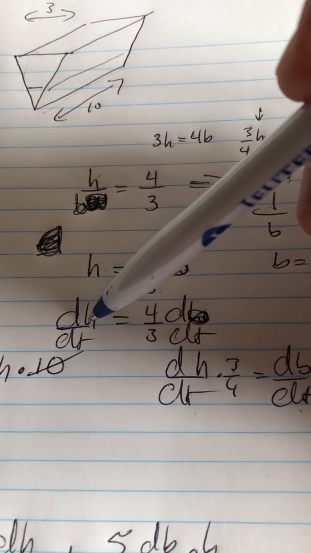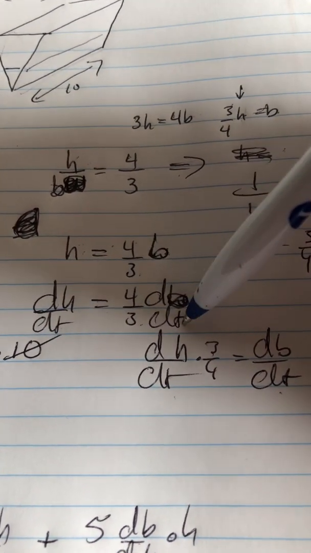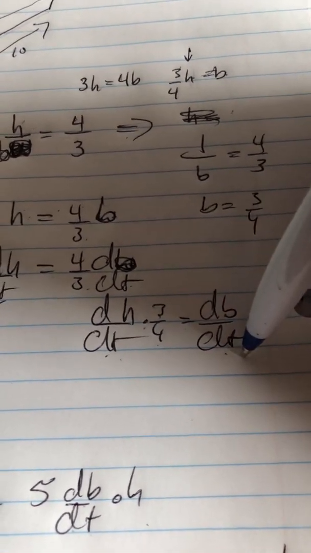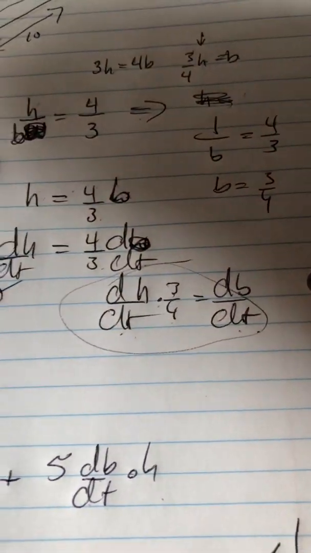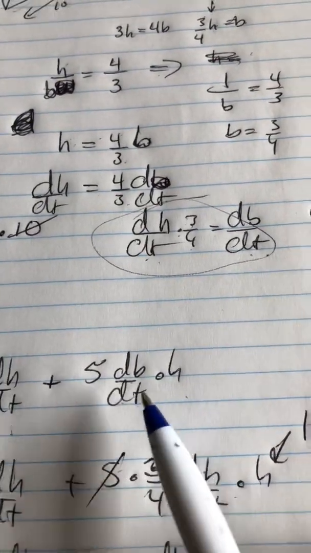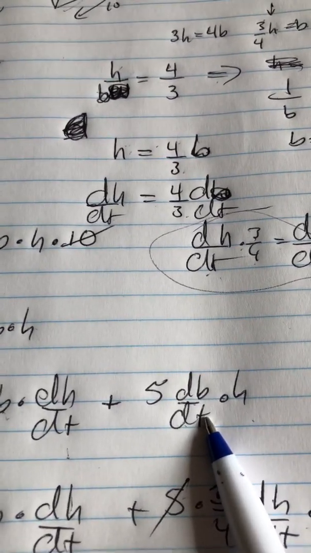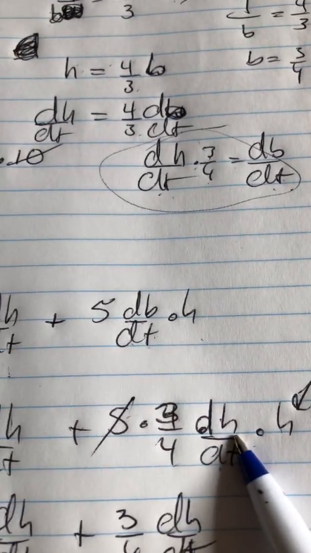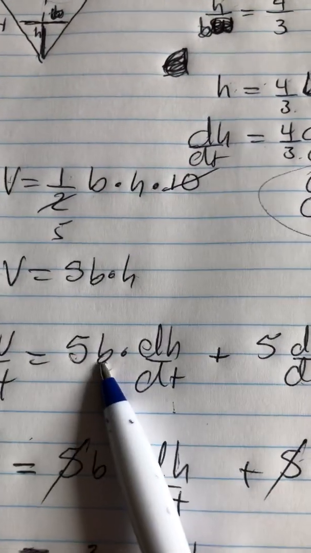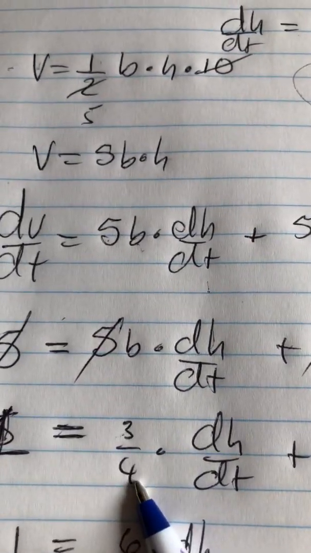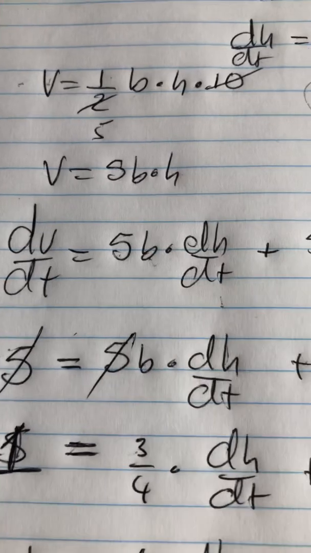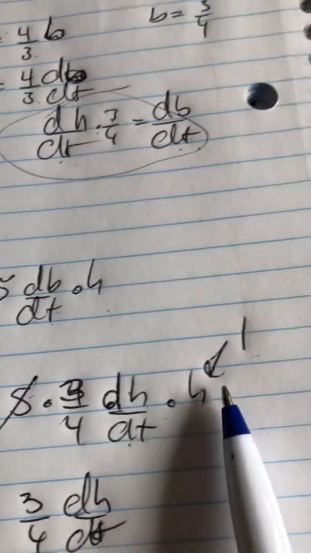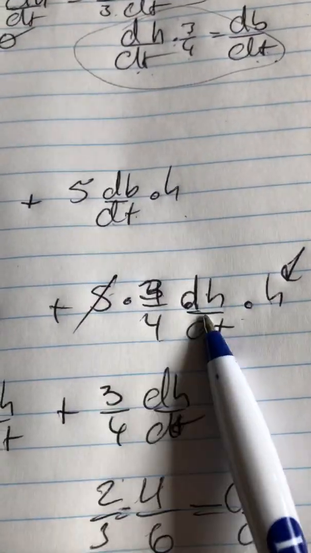And then you take the derivative, so you get dh/dt is equal to 4/3 db/dt, or dh/dt times 3 over 4 is equal to db/dt. And this is the one we actually end up using, because we're trying to replace in our equation the db/dt, and we know that db/dt is 3/4 dh/dt, and that's what ends up getting put in there. And then over here, the b, you'll see, becomes 3/4. And it's really 3/4 h, but because h is 1, you just get 3/4. And you have your 3/4 dh/dt, but again, h is 1, so you just have the 3/4.